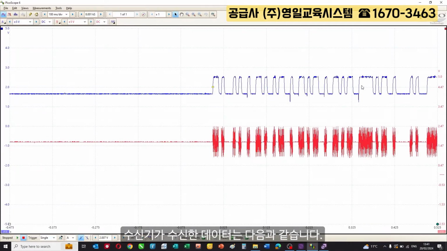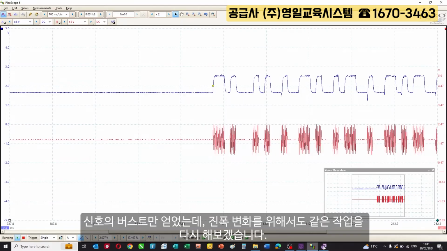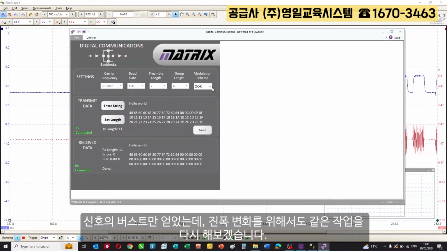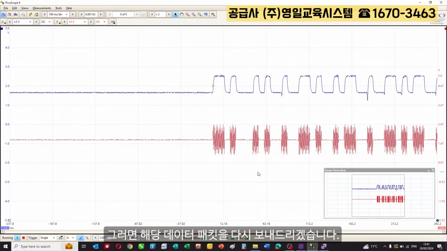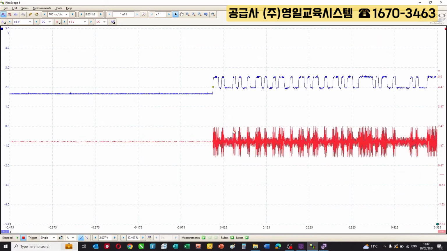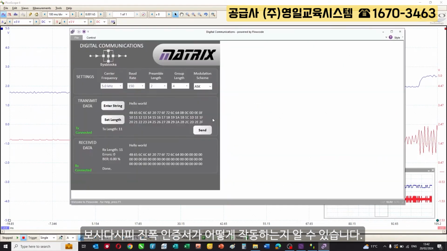So this is the data which has been received by the receiver, and you can see with simple on-off keying, I've just got bursts of carrier there. Let's do the same thing again for amplitude shift keying, and we'll send that packet of data. Here you can see that a 1 is represented by a large amplitude, and a 0 is represented by a small amplitude, so you can see how the amplitude shift keying works.